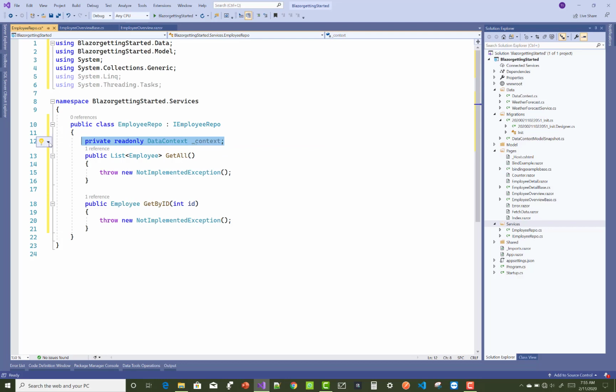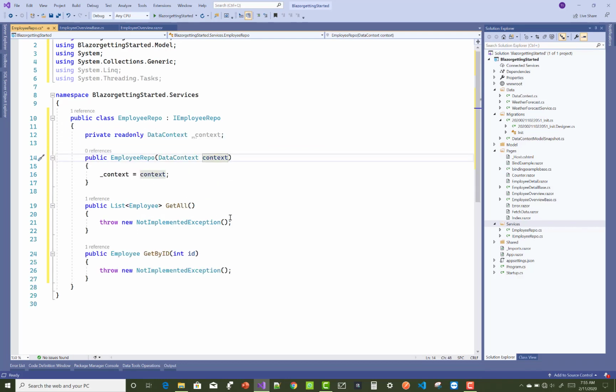So add it in your constructor: generate a constructor with the employee data context, and return all employees by using the _context.Employees.ToList method. So here you get all the employees, and GetByID returns only a single employee at a time.